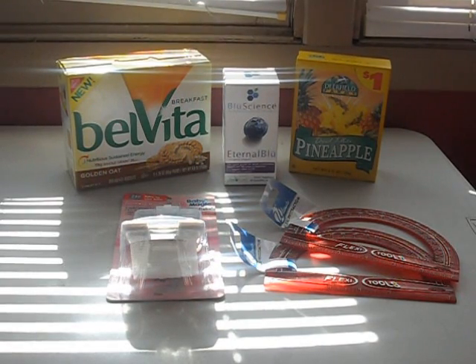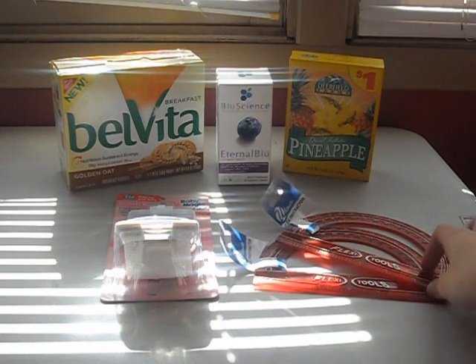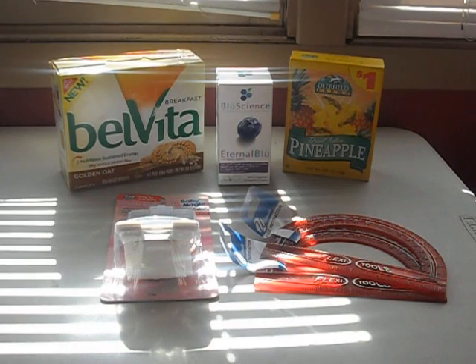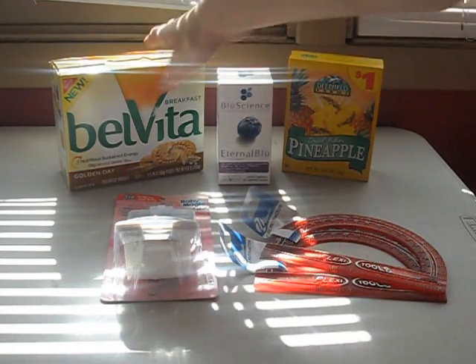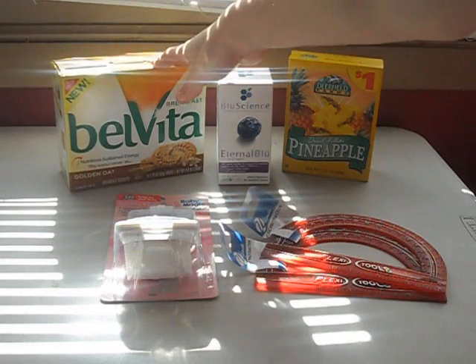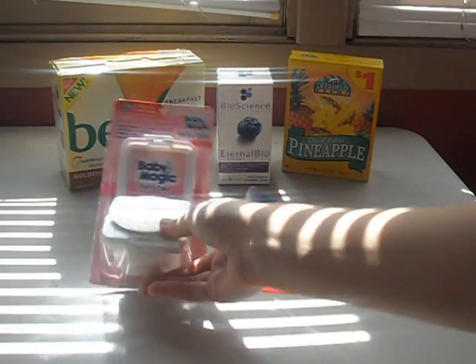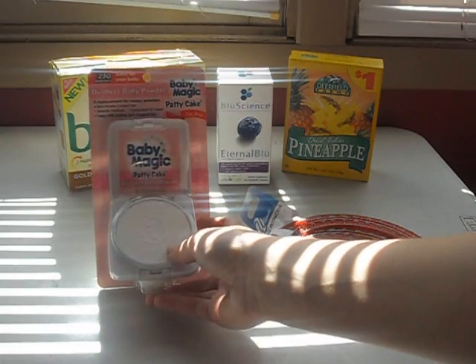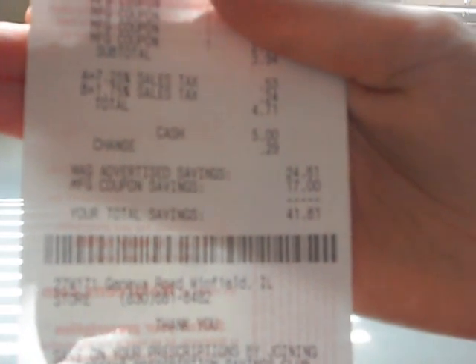Alright, so this is transaction number one. I picked up the Flex Protractors, which are on clearance at my store for $0.64 — cheaper than some sale prices — so I picked up two of those, which are good for school. These are also on clearance for $0.64. These are $10 and we get $10 back, making those free. These are $2.99, we have a dollar coupon from this past Sunday's paper and we get $1.99 back — which, like I said, is $1.99, not $2. This one is $6 and we're supposed to get $6 back, but unfortunately it did not print. My subtotal came to $3.49 after taxes, and I saved $41.61.